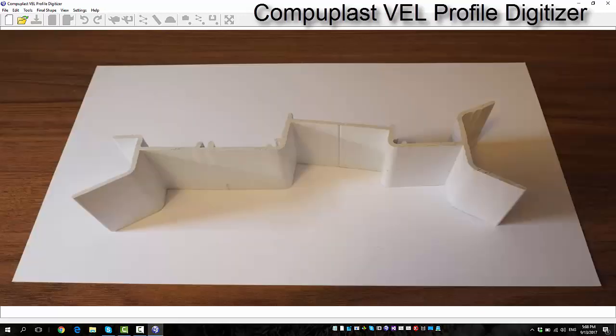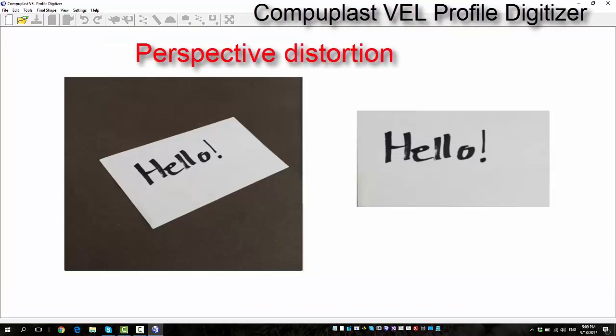This is a typical photo of an extruded product, and it is clear that it has some difficulties, it has some distortions. The most common distortion is the perspective distortion. You can see on this paper with the title Hello that the paper is really distorted, and we need to do some corrections to come to the orthogonal picture where we can measure the real thickness of each letter or dimensions. So we use the 4 points warp to do that.